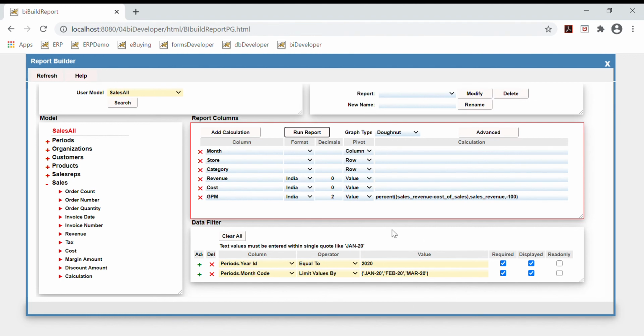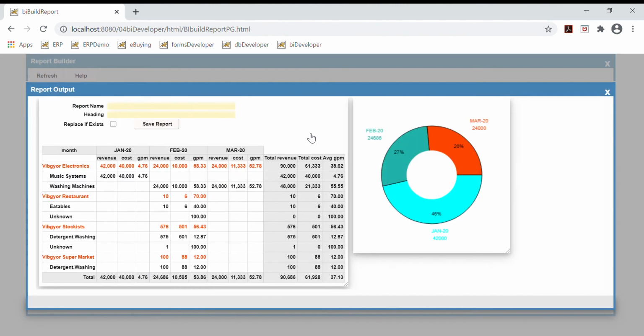Now, should we do this every time to generate a report? There is no need to do that. Once you are satisfied with the report output, you can save it with a specific name. I run the report once again. At the top of the output window, you can see there are 2-3 fields. The first one is the report name. That is the name of the report which the user should see. You can give a heading. This heading will be displayed on the report top.